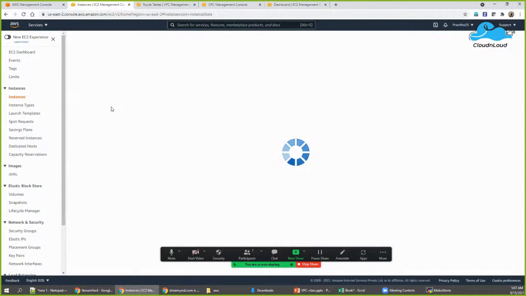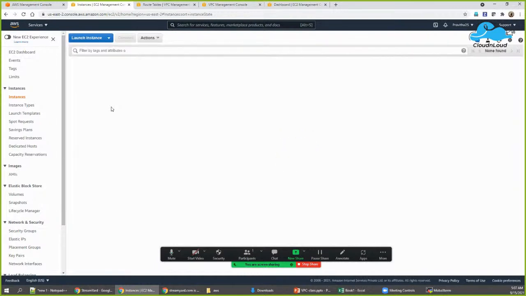Because in any project, you need to understand these 4 scenarios, VPC peering and a couple of areas in VPC. That is more than enough, because in any project you have to go with a dedicated VPC. Definitely no one will recommend going with the default VPCs. So launch instance.